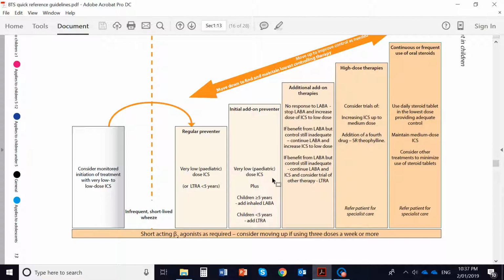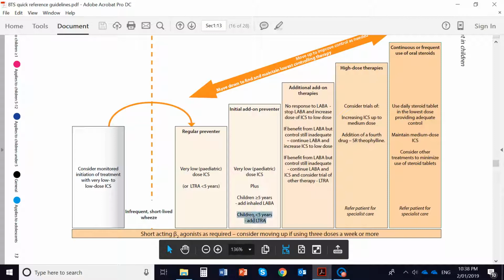Now again, try to understand and don't get confused between these two options, because in the first scenario, when the kid is under 5 years old, we are not using inhaled corticosteroid at all. We are basically just using a leukotriene receptor antagonist. But when it comes to the second stage, imagine you have a child who's 3 years old in front of you. You would have been using a leukotriene receptor antagonist, or Singulair, here. So the kid is less than 5, you are using a leukotriene receptor antagonist. When you go to the second stage, this stays the same as it was, but you add a very low dose inhaled corticosteroid.